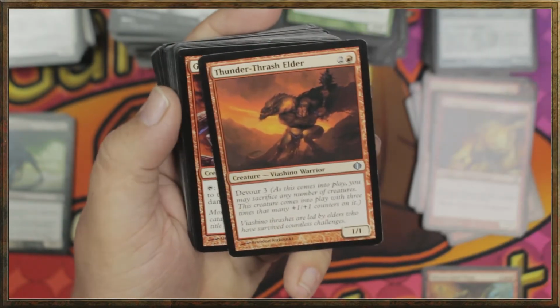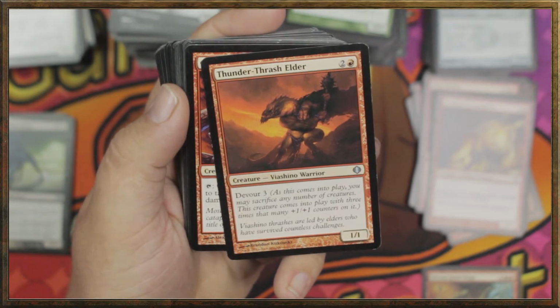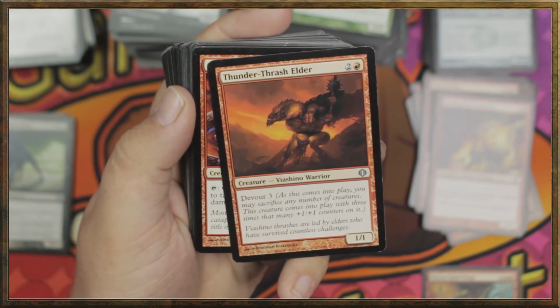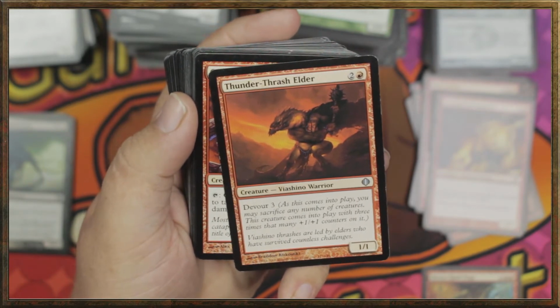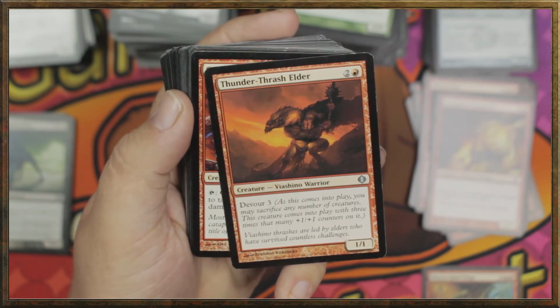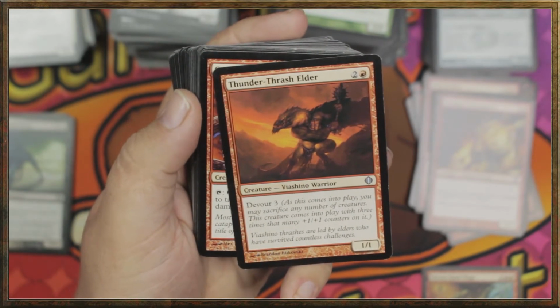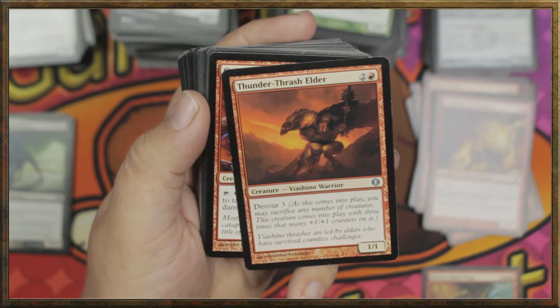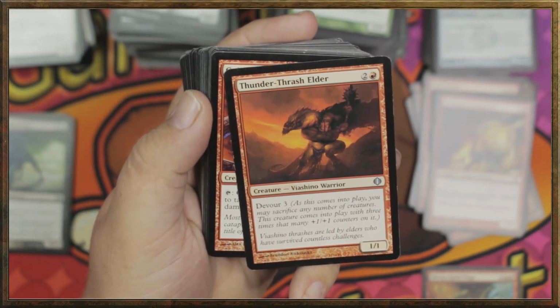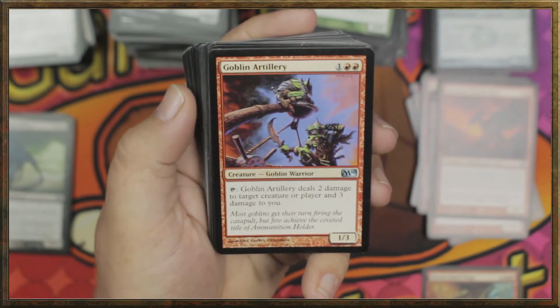That's great. And then we got Thunder Thrash Elder, 2 and a red for a Viashino Warrior with Devour 3. As this comes into play, you may sacrifice any number of creatures. This creature comes into play with 3 times that many +1/+1 counters on it. Oh, dang. So this would be really good if you need a big unit instead of a lot of units, or if you got a token generator. We're going to put that as yes for now because I still think that's very useful.